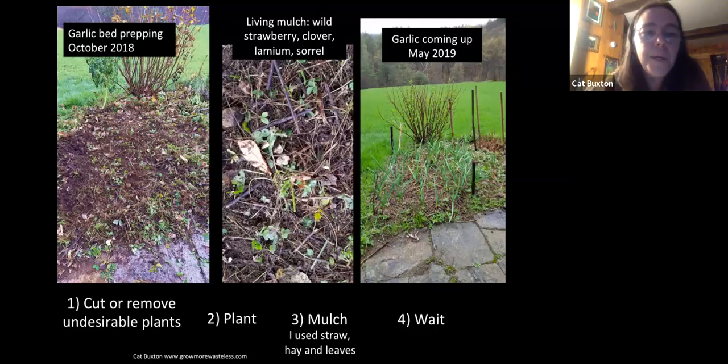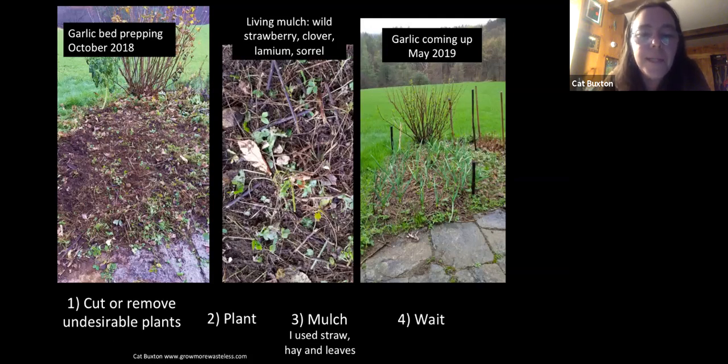On the left side here, we're looking at where I was going to plant my garlic in October 2018. And that is a pretty thick bed of wild strawberries and white clover. Some of that lamium, the dead nettle plant that I was telling you about, the perennial that I like to grow that's low growing, the bees love it. And so what I did is I just kind of raked off most of the debris off the top to expose some of the soil. I thinned some areas. There was one giant mullein plant in there, mullein weed. I took that out because it was too big, and I took that out by the root.